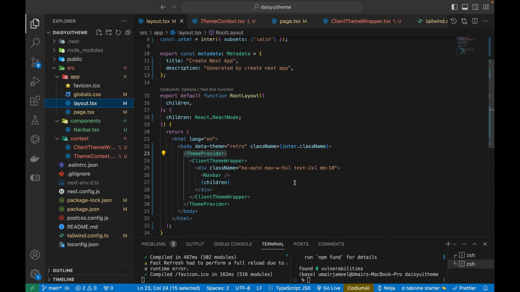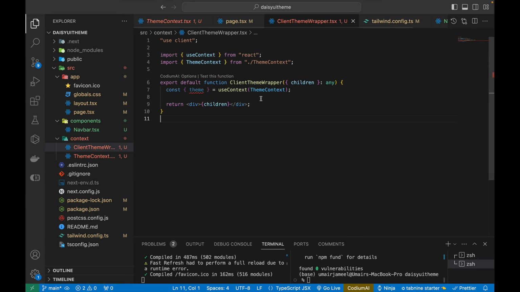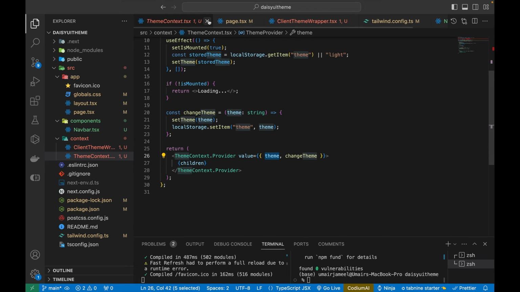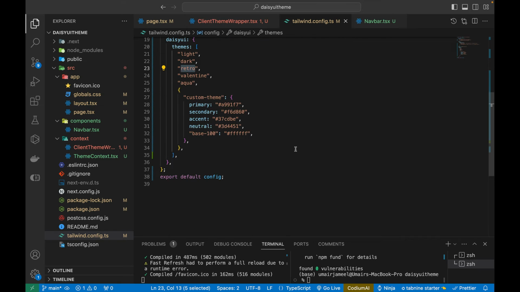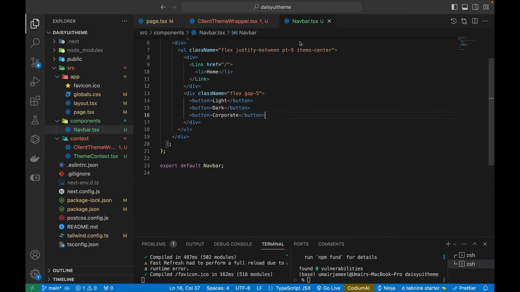So what I'm going to do is, I don't need to make any change in this file, so I'm just going to close it. I'm just going to close this file as well, and I don't need to open up this file.